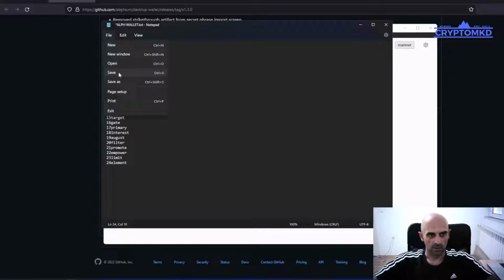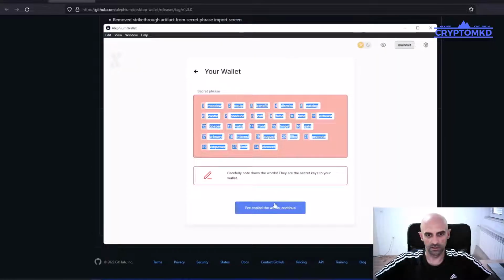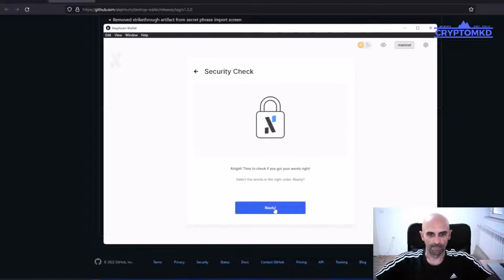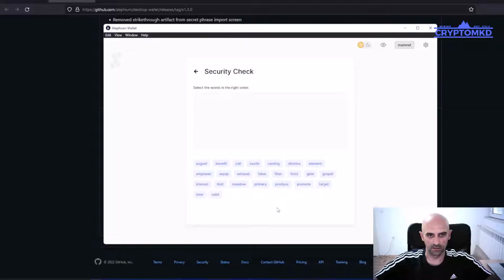Okay, save it and click where it says I've copied the words, continue, and click on ready. Now you will need to select the words in the right order.